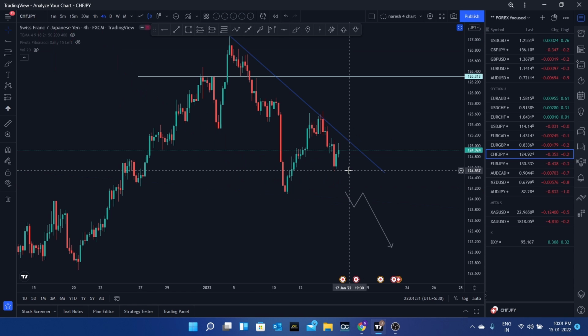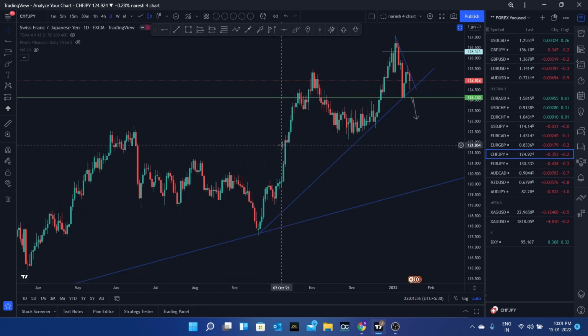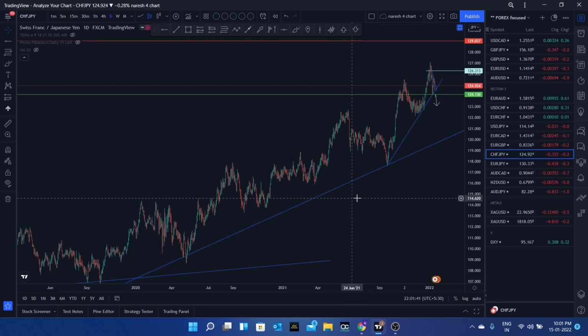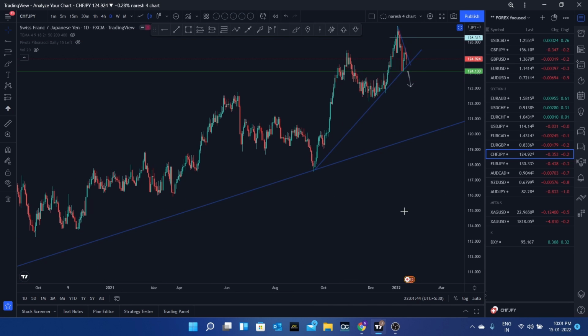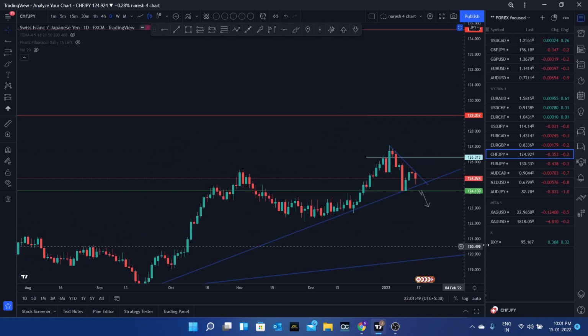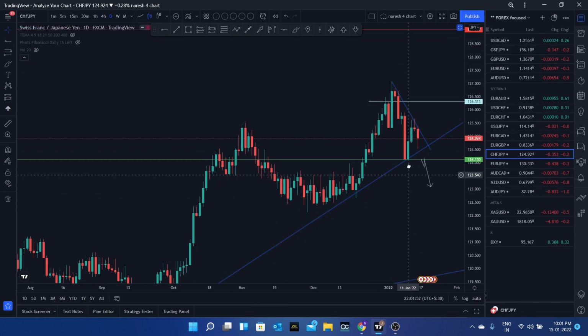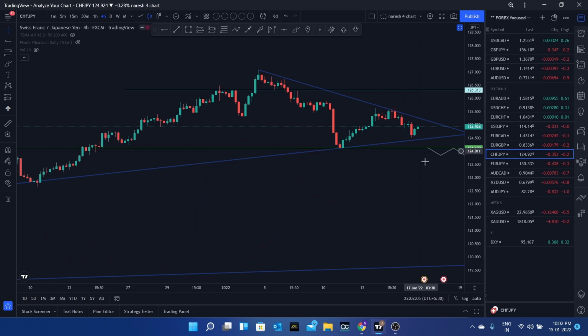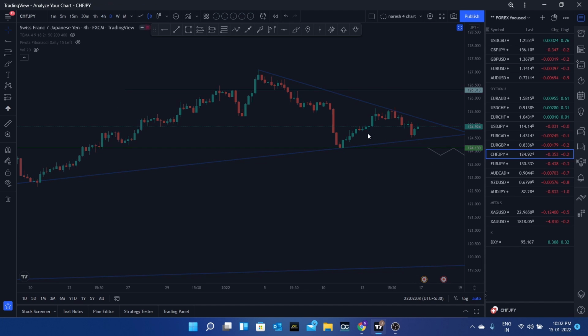So next there will be CHF JPY, guys. So in the 1 day time frame, you can understand here, yes, this is very strong, and it has been in an uptrend for a very long time, more than a year now. So still it is in an uptrend, and you can see how big this red candle is, how big the red seller is, how strong the sellers are. So just don't try to trade long entries, guys, because I would not advise it.